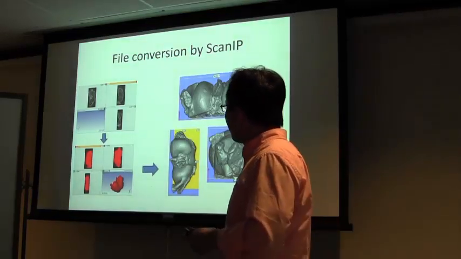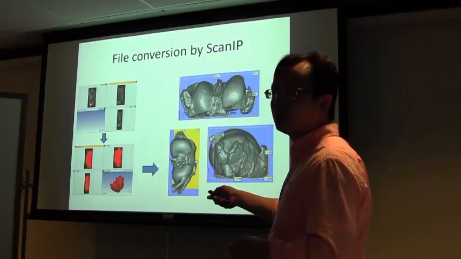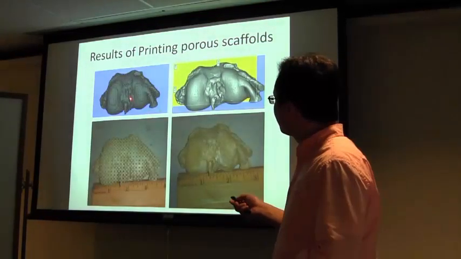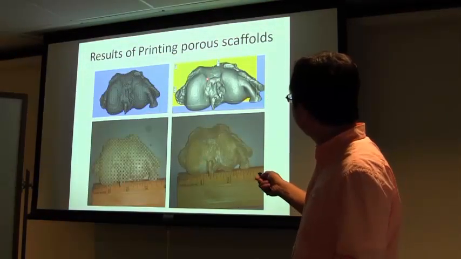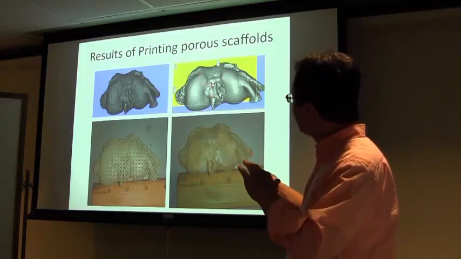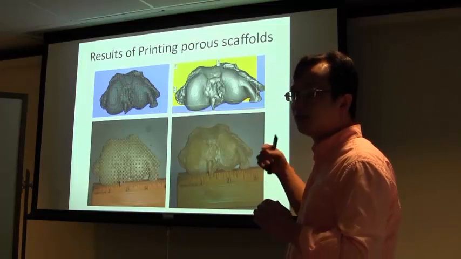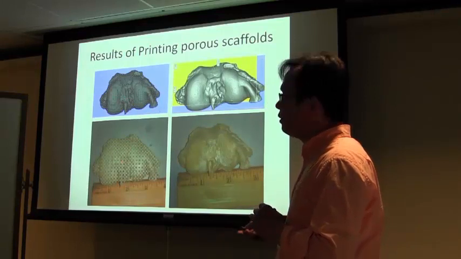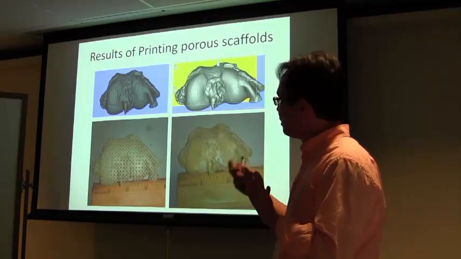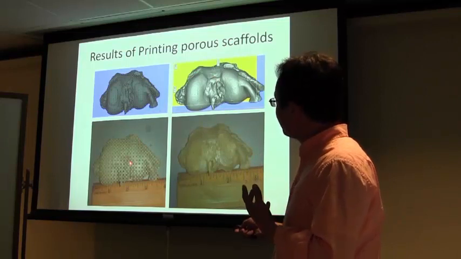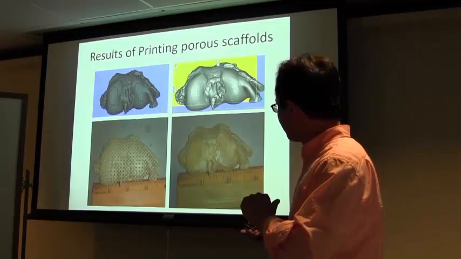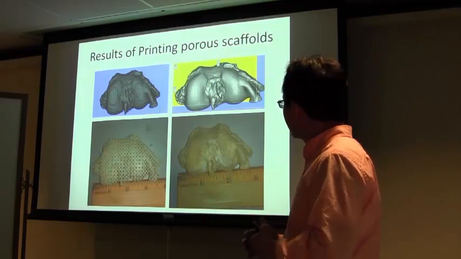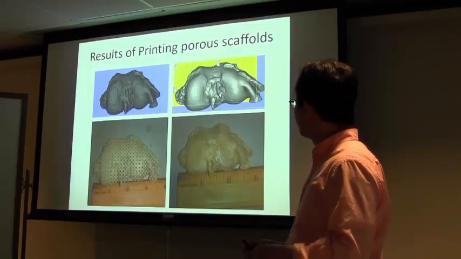The way we are going to do it now is we just get the outside structure of the bone, so we only get the shape, and then we create the pores by ourselves. The right side here is the structure of some of the knee. Then we create the bone by ourselves using Magics or SolidWorks. This way, you did not really adapt the structure of the bone, but you get the anatomy structure. And the pores you made allow nutrient exchange or bone regeneration. This way, you can greatly reduce the file size and make your printing much smoother and easier. So that's one way you can think about it when you do conversion.